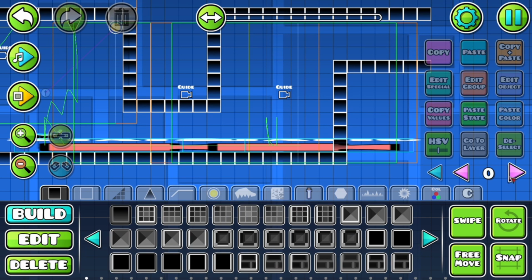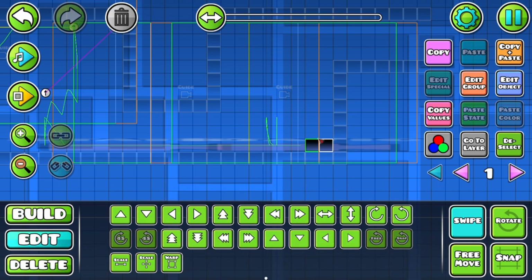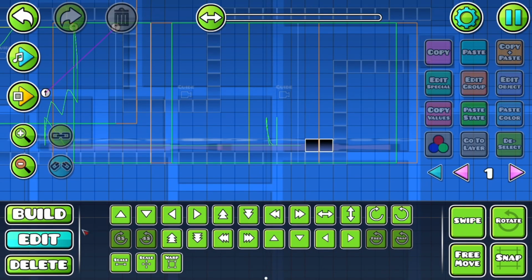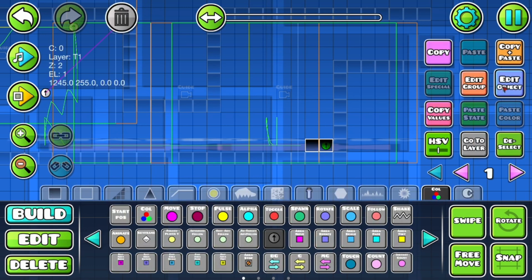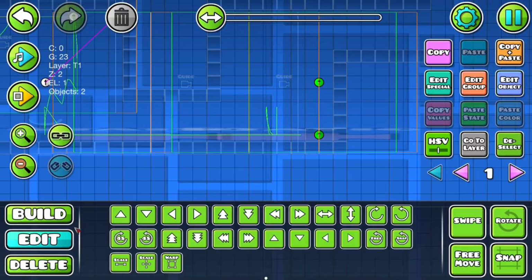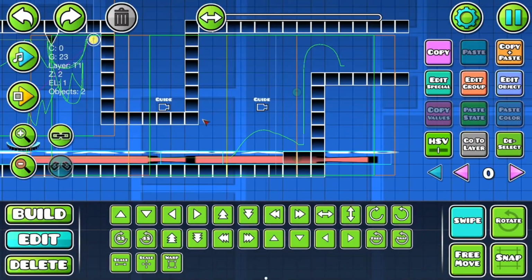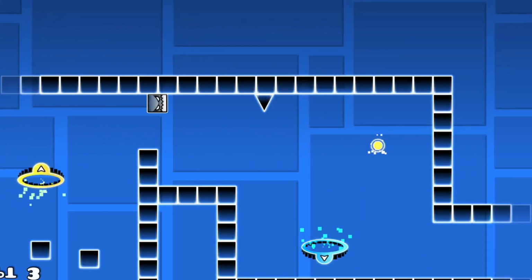Here I took some inspiration from Bump Block Blitz, made by Audiovisual, where there's a block on the ground and then it moves up, so it pushes you up. And here's a clip of just this part till now.